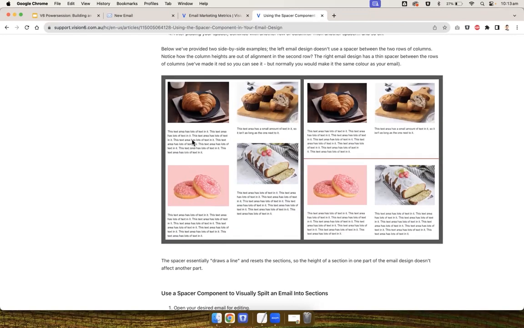Because the text is really short up here, this block is creeping up, and these 2 photos are no longer aligned. You can stop that in Vision 6 by putting a spacer component across the page. What that does is stop anything from creeping up above, kind of literally draws a line across the page, and you can make it white so it isn't visible, and that stops that from creeping up.